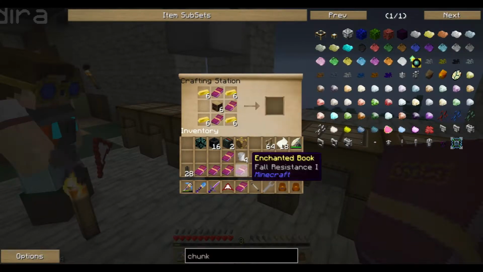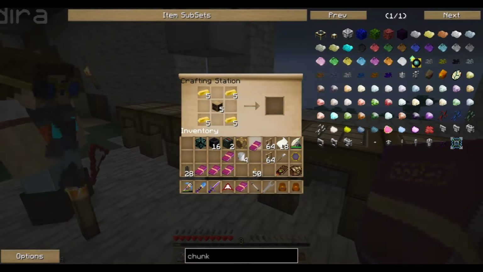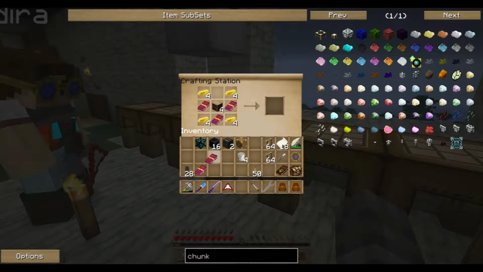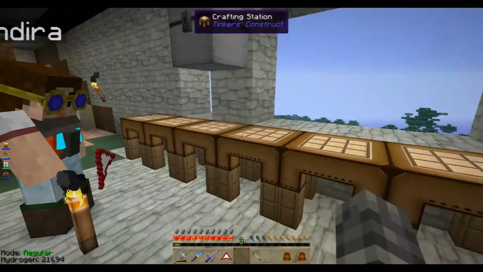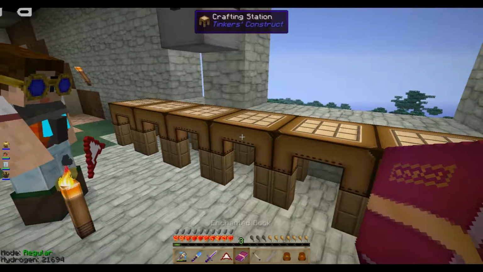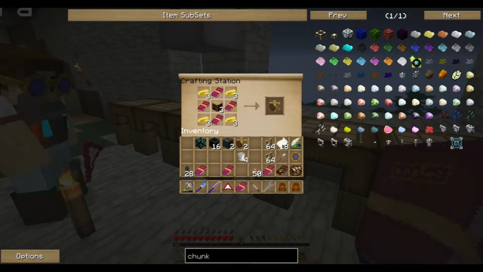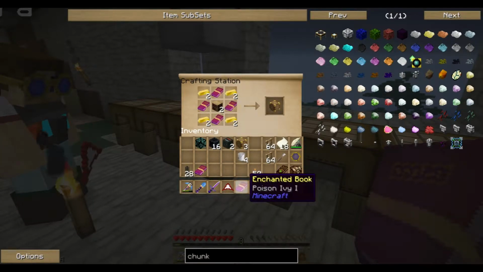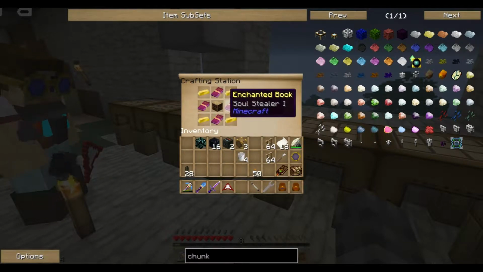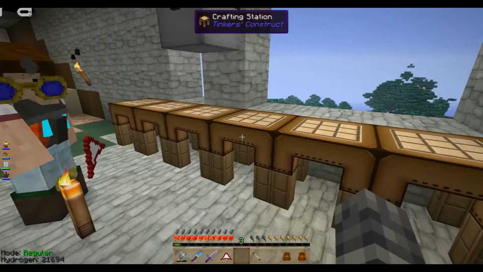Between the two of us, we'll be able to craft these pretty fast. And yeah, I'm putting them in too. Yeah. Ha! I got that one. But between that should do it. And you should have the last one. These were just all level 1 enchants. It was really easy to do.